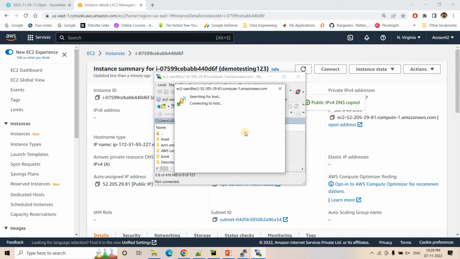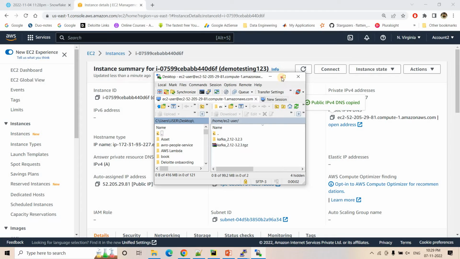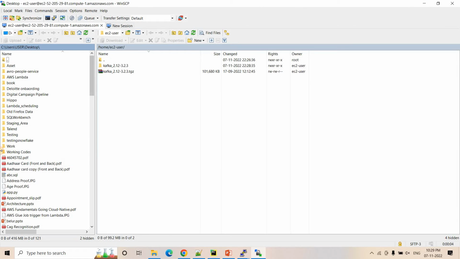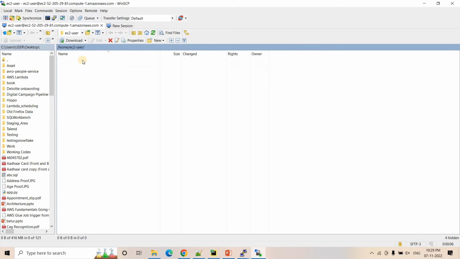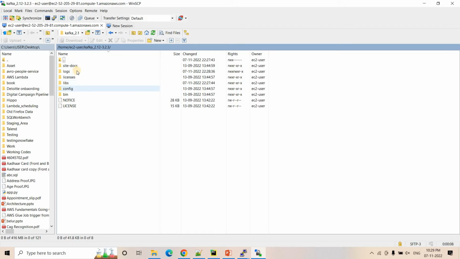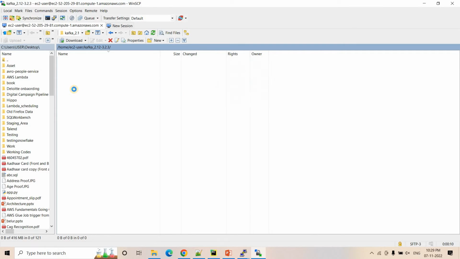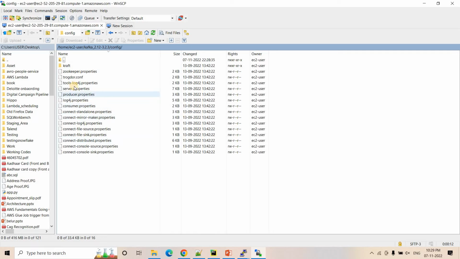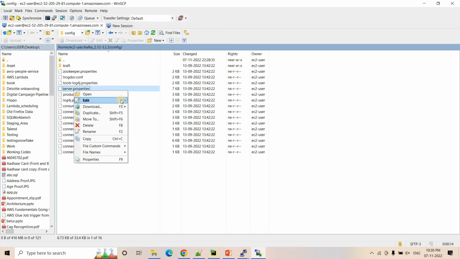I will log in. Okay, so here we logged in. Now I can go inside the directory where Kafka is available, go to config, and here we need to configure the server properties.